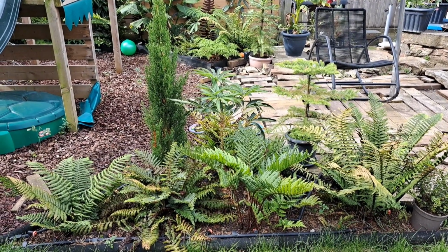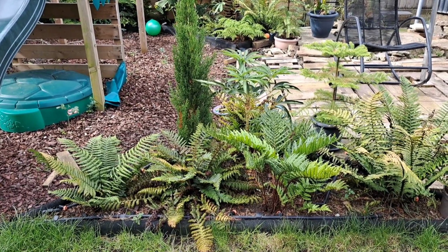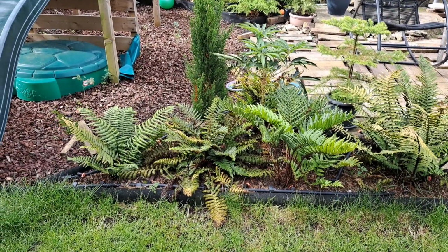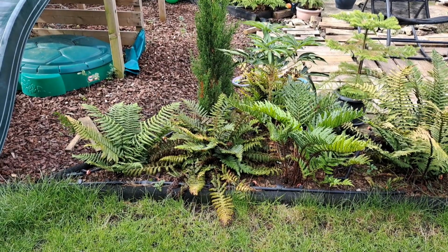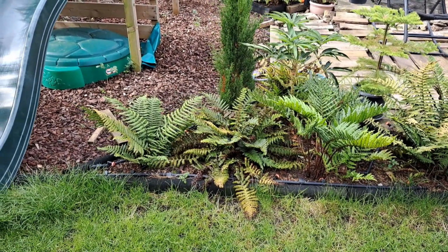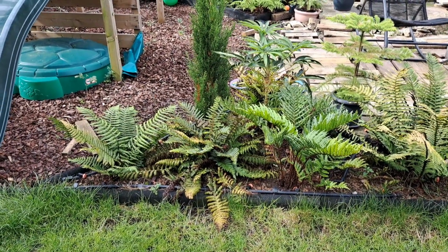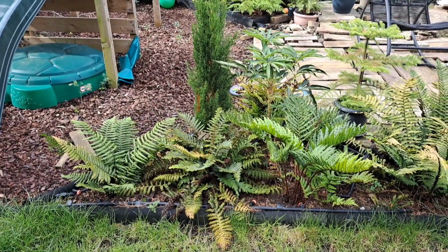So yeah, I'll have a little think on that, but we'll get these two moved, then we'll chop up the Lophosoria. Think what I'm going to put in here. I was going to put the hibiscus, but again, really, I need a number one here, which is something that's, because these two ferns either side of it are quite upright, so I need something like this, which is going to sprawl out over. So I'll have a little think, preferably something with a different texture than the feathery sort of ferniness. We'll see what we can find, and go from there.